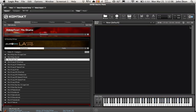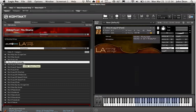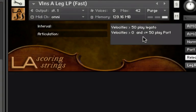Now we will go into the legato LP fast. LP stands for legato portando, I think. Well, anyway, something like that. If you look right here, you will see it says velocities greater than 50 will play legato, and velocities that are greater than 0 and less than or equal to 50 will play a portando.